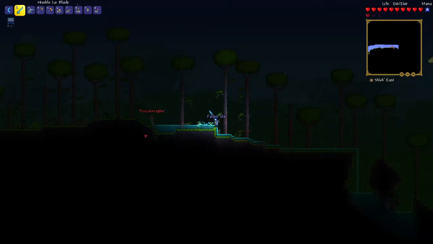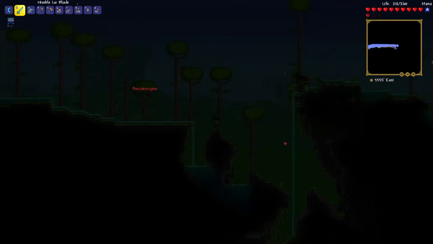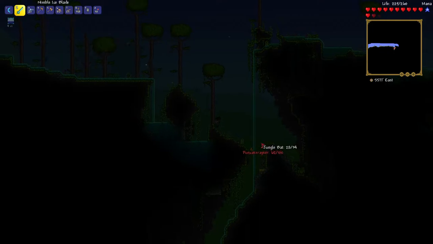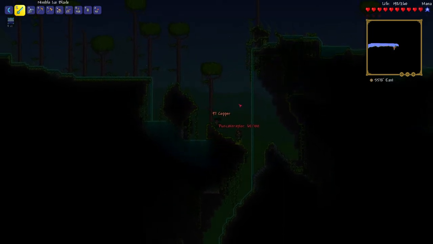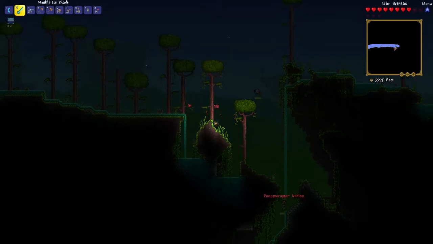There's some ore. Oh, there's a cave. Oh, but I think this is it. Let me check real quick for you, so you don't die. Yep, this is it. This is the cavern. How are you able to tell? Because jungle caverns always look like this. The entrances look pretty much the same.